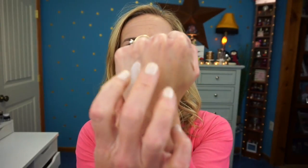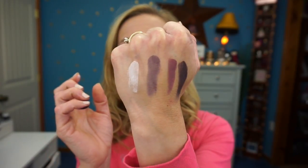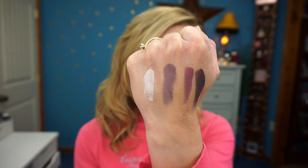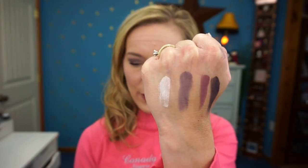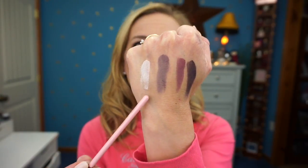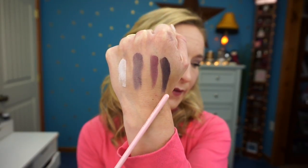So now we'll go ahead and move on to the next row. We have Vintage, Fierce, No Filter, and Vamp. It seems like the darkest shades in this palette are the ones that feel a little bit gritty. They have a little bit of texture to them. I'm not sure why they feel that way. I don't know if it's because of some sort of dye they have to put into it, but they are a little bit texturized. So again, that is Vintage. Let me point to them for you. We have Vintage, then Fierce, then No Filter, and then Vamp.